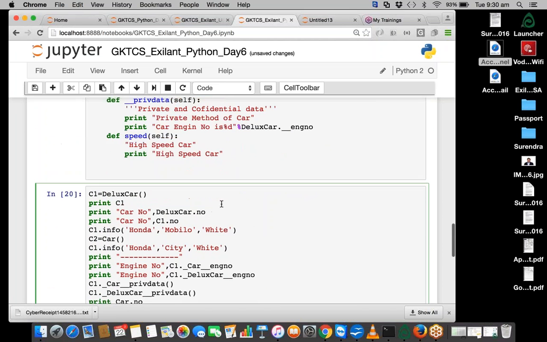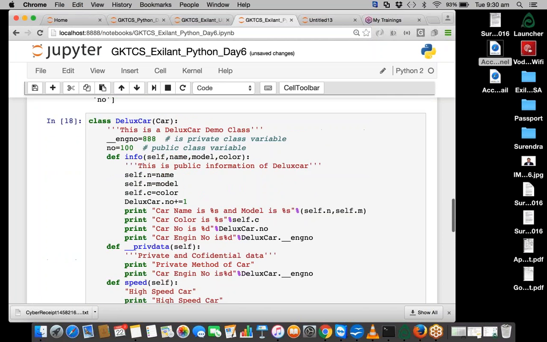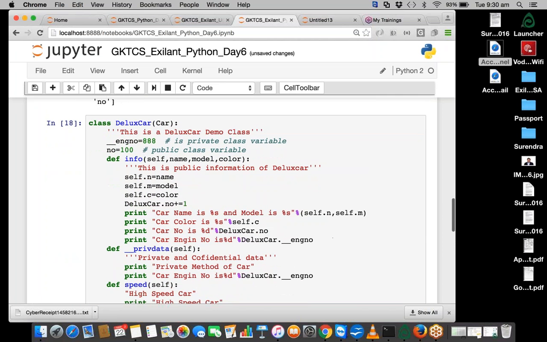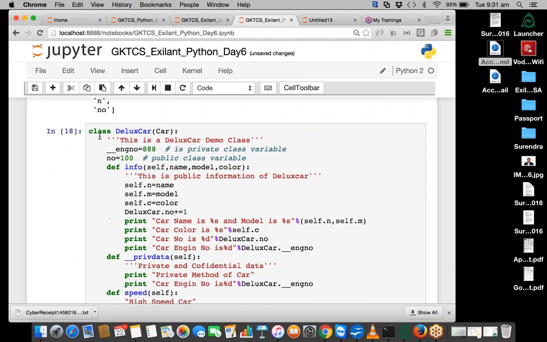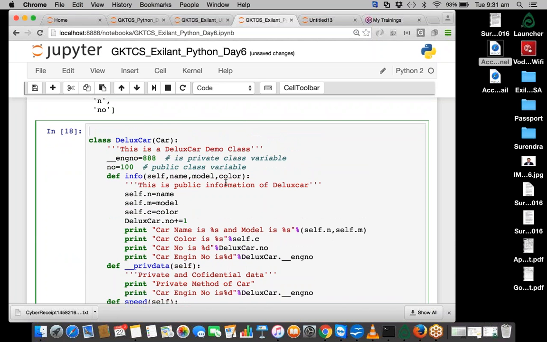So if I restart the shell in this case, then there is a problem, right? So why not save this file? Let us save this file.